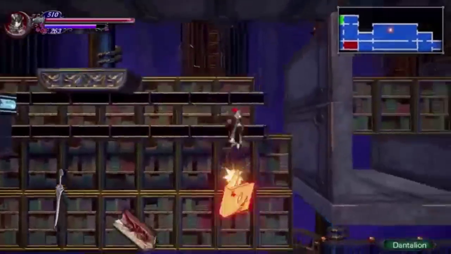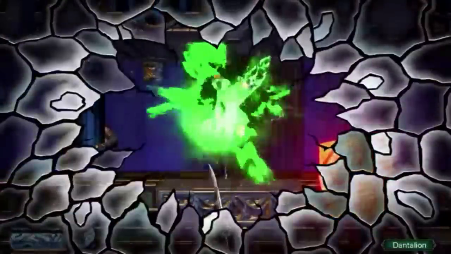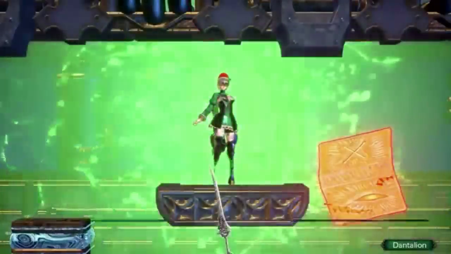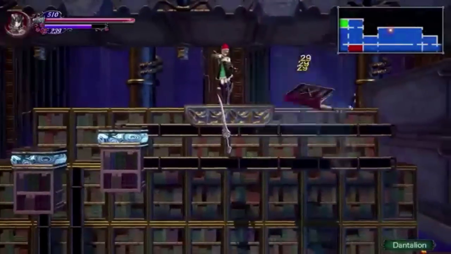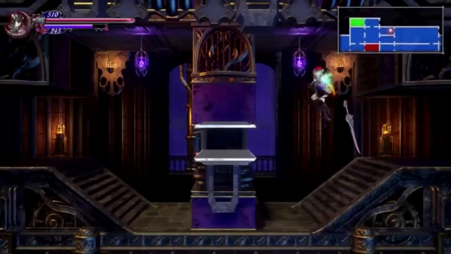Yeah, just go up. There we go. One more time. Nice. And I got the shard. Dantalion. It's a summoning shard, which I'm not going to use much of, but it's there if you want it. Pro strats. Oh, some pro strats.